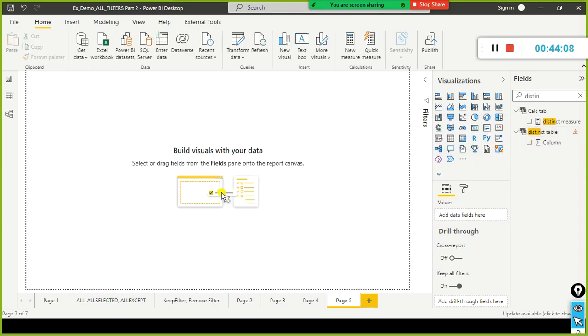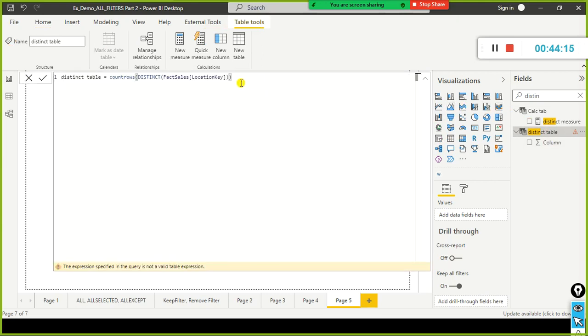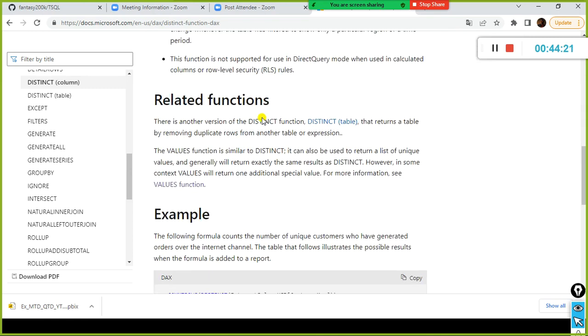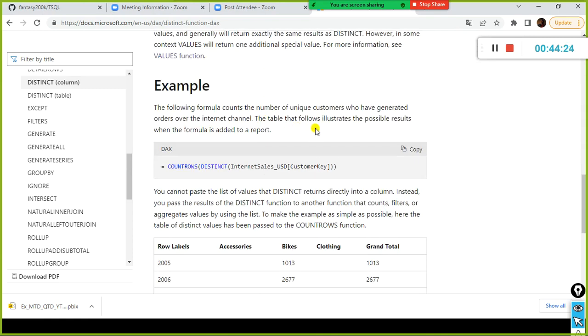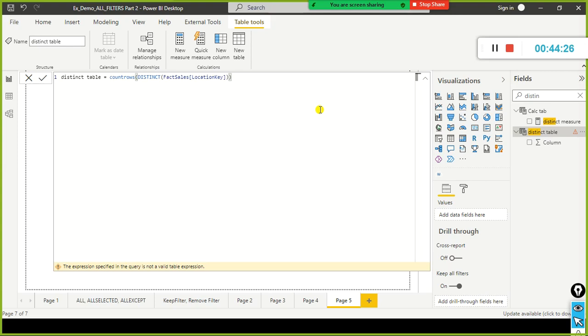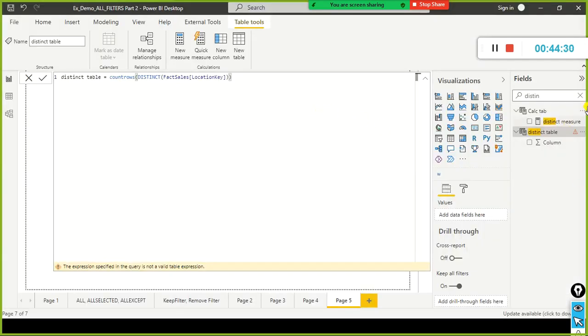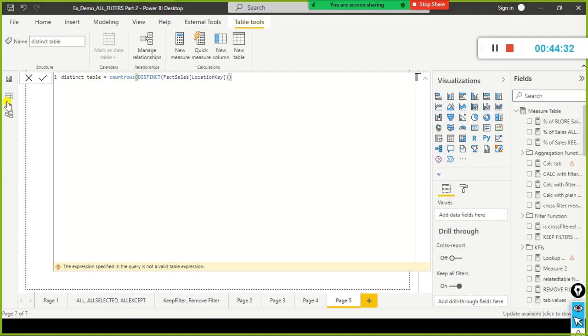You can see some kind of error, right? So it will not show anything. Distinct table, CountRows, distinct fact sales, location key, distinct column. We have a location key, isn't it?